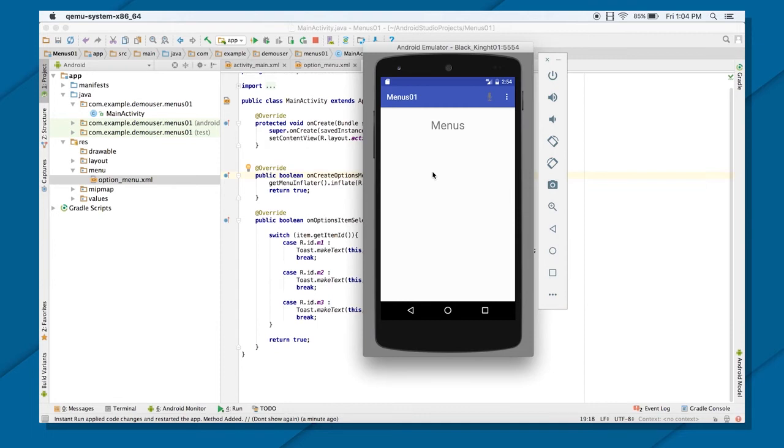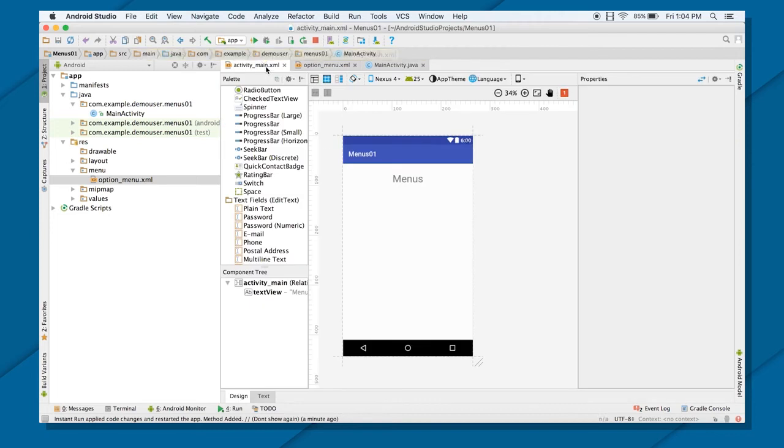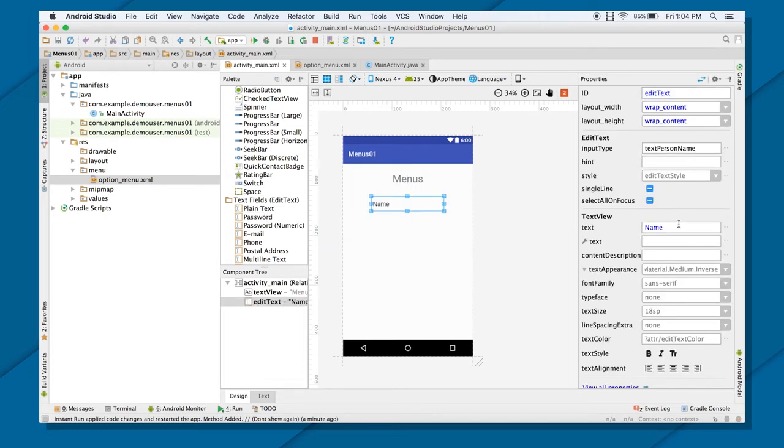So now let's just discuss context menu. Now again, for context menu, as we know, they are associated with views. Inside my main layout, I can create, let's say, one edit text, and let me call it "enter your name" and match parent, and call the ID edit1.